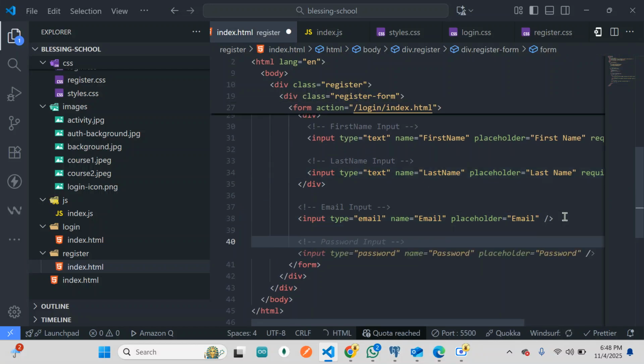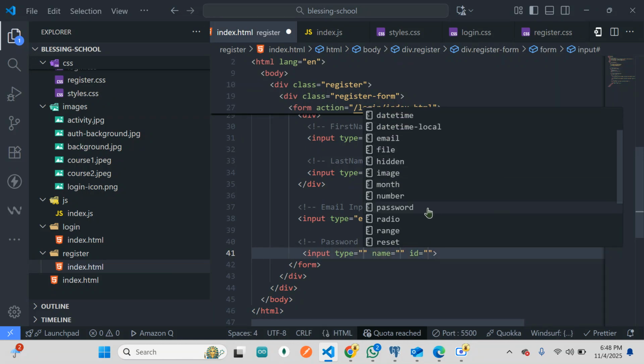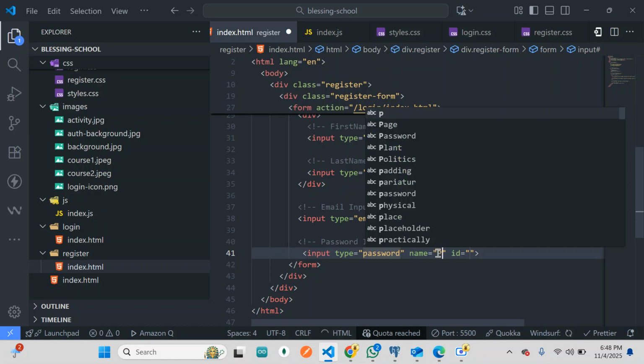So we will have the password field. You have the password input, which means this is an input with type password. This is the password and the name should be password.